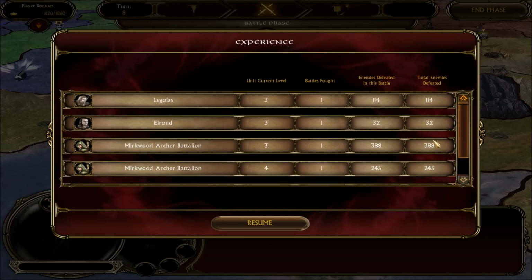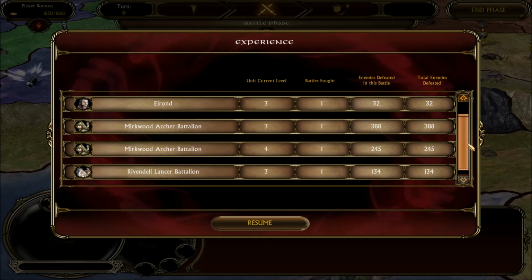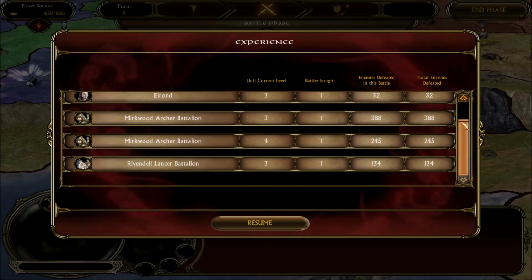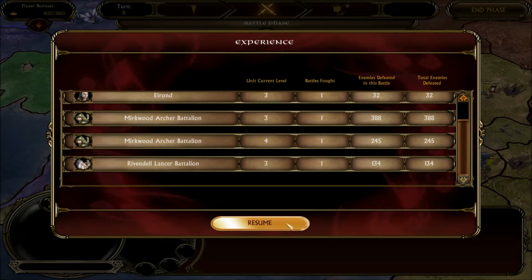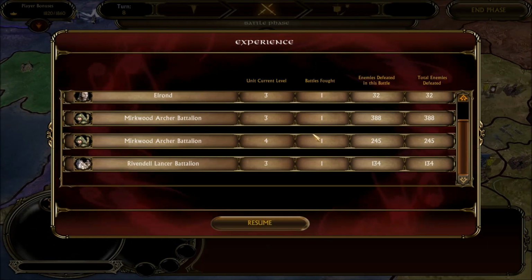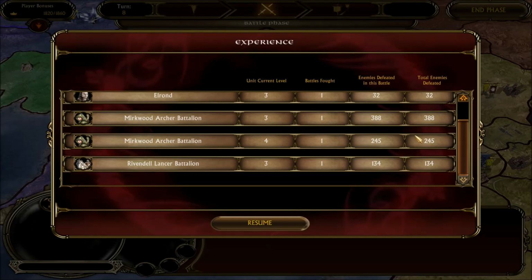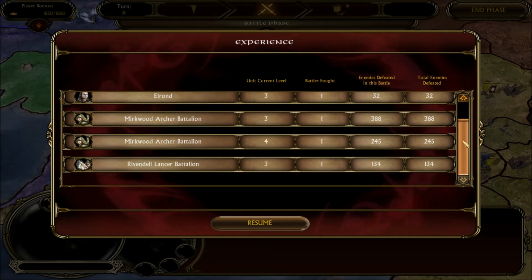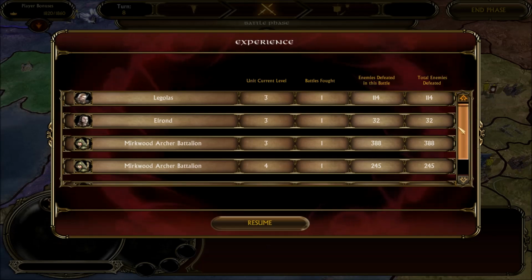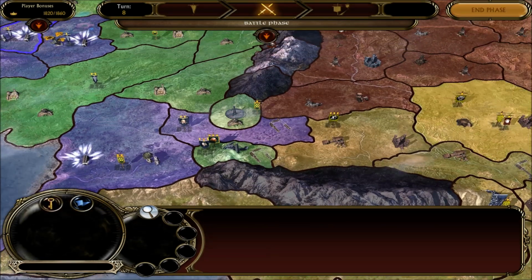Right, end phase. Look at this. Mirkwood Archer Battalion 3, level 3. Mirkwood Archer Battalion, level 4. Rivendell Lancer, level 3. And they've all fought one battle. One battle. Oh, one more thing I want to say. Mirkwood Archer Battalion, level 3, battles fought: one. Enemies defeated in this battle: 388. Wow. And my other one was 245. Okay, now I'm ending phase.